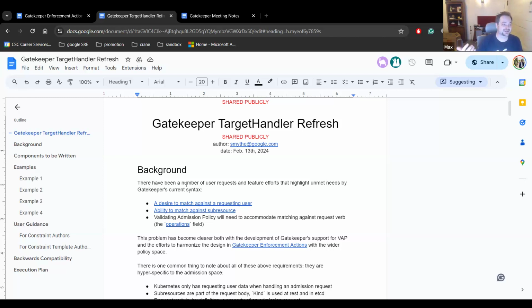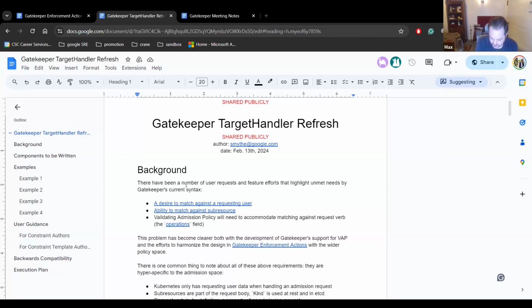But then you also have these constraint templates that just won't work for those anyway. And you've got constraint template authors that then need to run tests against the object that is inbound to see, well, am I operating in an audit context? So maybe I don't want to evaluate this constraint at all because I don't have the information. And so they're checking whether a certain field is defined or not defined, which is not really the intent of target. The hope of target was that constraint template authors would know what they're evaluating against, so they could write their rules with some level of confidence.